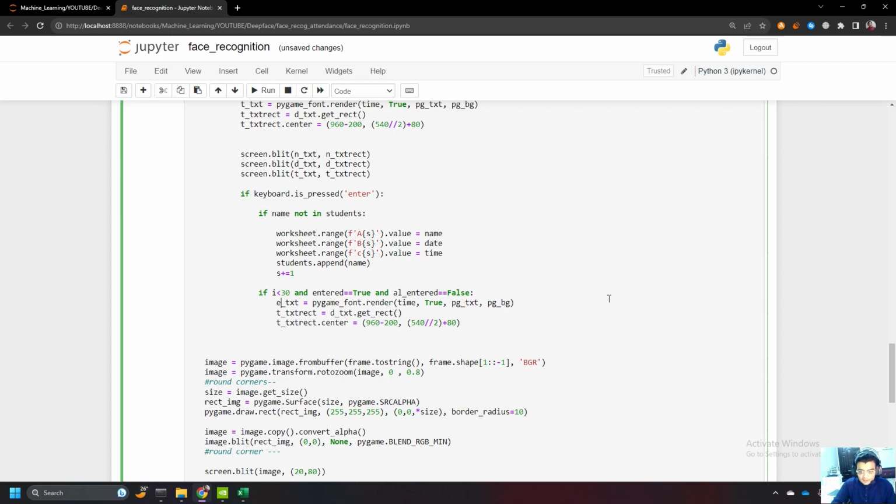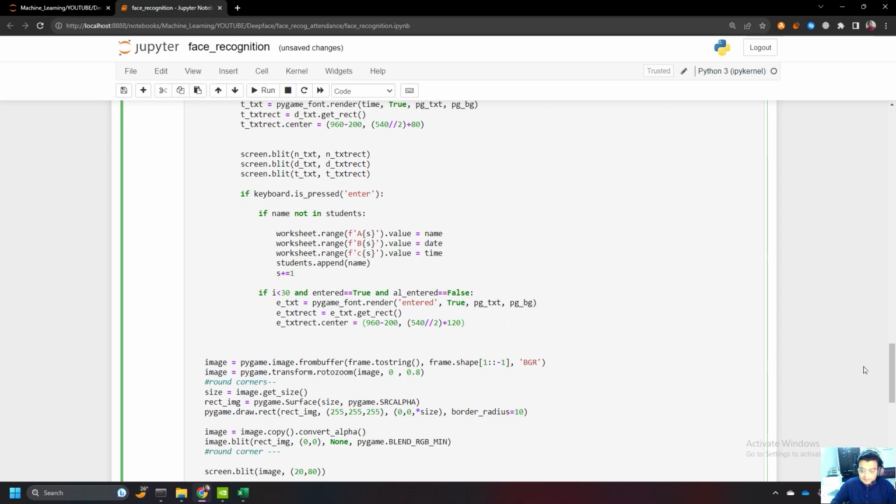I can just say e text, and I can increase it from 80, 90, to 120, I guess. I can just do it 120, and it will write entered, right?